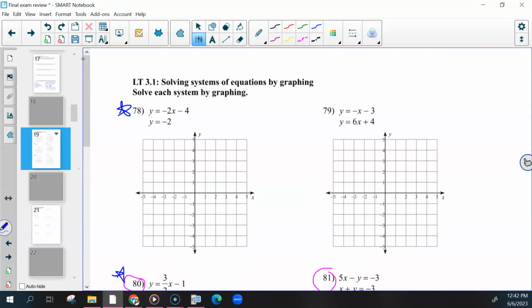Okay, so here we're going to graph both lines and see where they cross. For the first one, start at -4 on the y-axis. Your slope is -2. So for negative slopes, you can go up and left or down and right. I'm going to write that off to the side. So we can't go down 2, but we can go up 2, and this is over 1. So up 2, left 1, as many times as possible. And graph that line, draw arrows at the end.